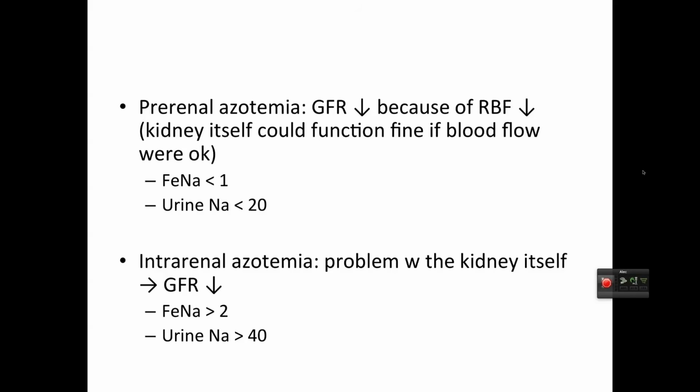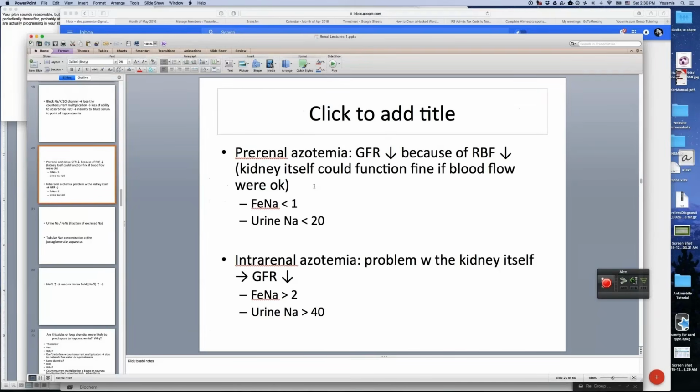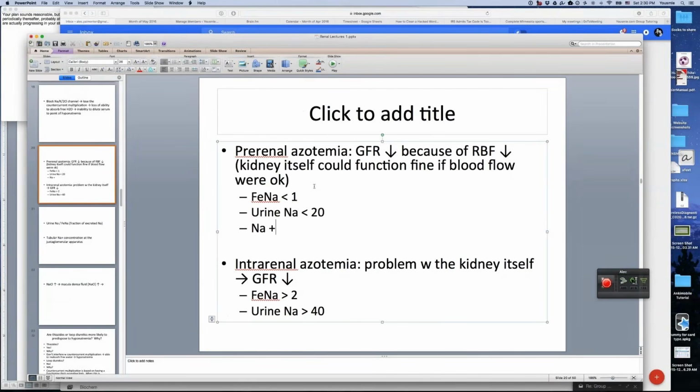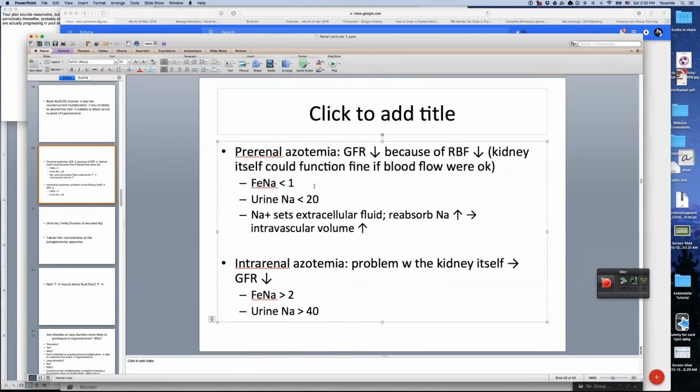Yeah, exactly. The basis of the way that you set your intravascular volume is the amount of sodium. Remember we talked about in the beginning, sodium is there to set your extracellular fluid concentration. It's to set the amount of extracellular fluid you have. So the more sodium you have, the more extracellular fluid. The more extracellular fluid, the more intravascular volume. So the whole point here is that sodium sets extracellular fluid. So if you reabsorb sodium, it should lead to increased intravascular volume. That's the whole point. Okay.